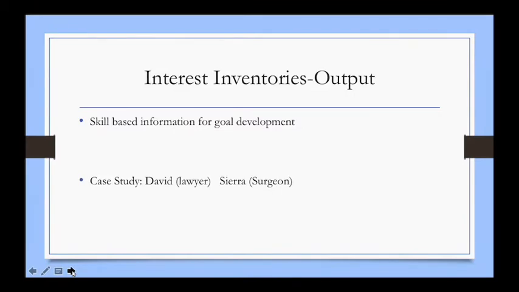There's a wide range of interest inventories available out there right now. Many address the needs of non-readers, students with low reading skills, and then students who are fluent readers. We have computer-based, we have video-based, and there are several that are posted on the internet, and then students can even take them online at home, and they don't have to be with you. So interest inventories are an area that we have really grown as far as transition assessment goes.